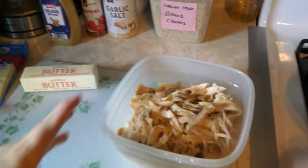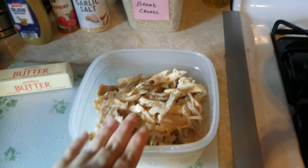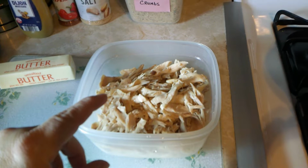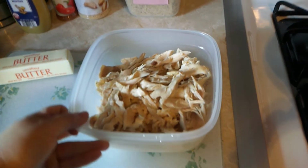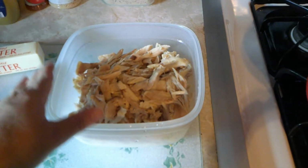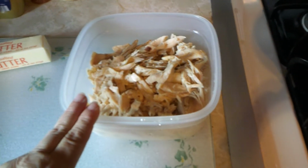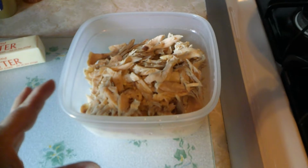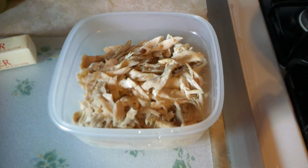Okay, so the first thing we're going to need is some chicken, of course. This is taken off of a rotisserie chicken. It is the breast meat and the thighs. Got about 4 cups of chicken here total. So most of the chicken from a rotisserie chicken. I'm not sure how many pounds this was before I picked it apart, but again it's about 4 cups of chicken.